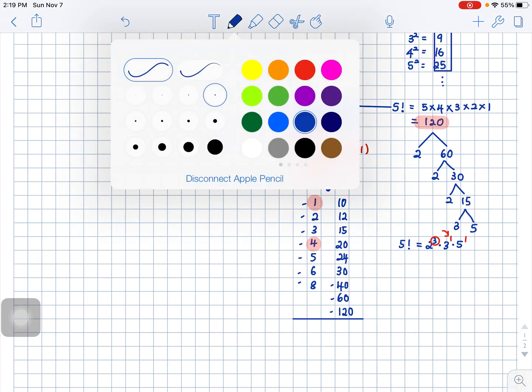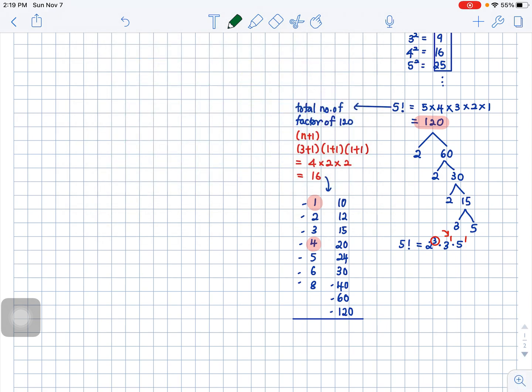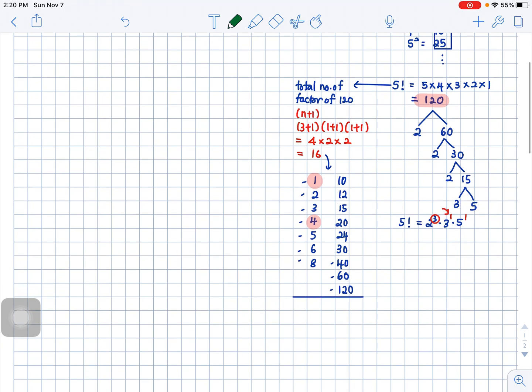It's quite easy. You have to look for the even powers of the exponents. To get a perfect square, the power of the exponent in the prime factorization must be even. So I look at this. I have 2 power 3, right? So you try to express it: it can be 2 power 0, 2 power 1, 2 power 2, 2 power 3. Which of these powers is actually even? It's this one and this one. Let's try with 3 power 1. I have 3 power 0 and 3 power 1. So there is only one even power here, 0; the 1 is not even, so you cannot include that. Similarly, here you get 5 power 0, 5 power 1, so I'm only selecting the 0.